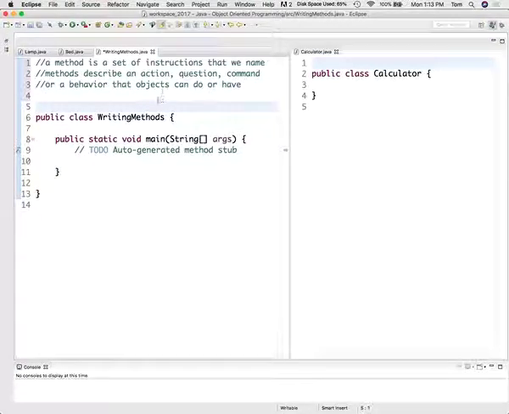Okay, so we can ask an object a question like, what's your X position? Or tell an object to do something like change your color.